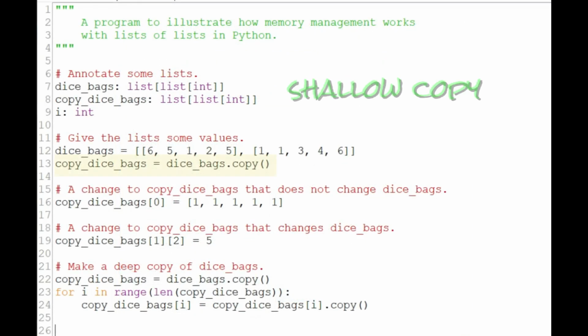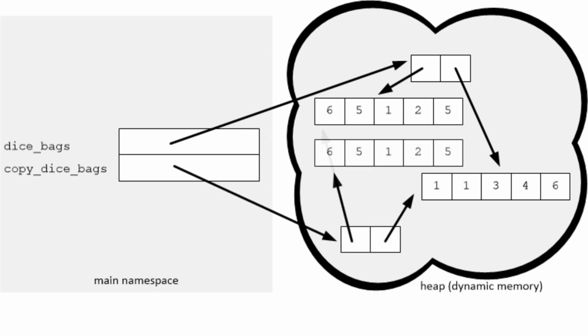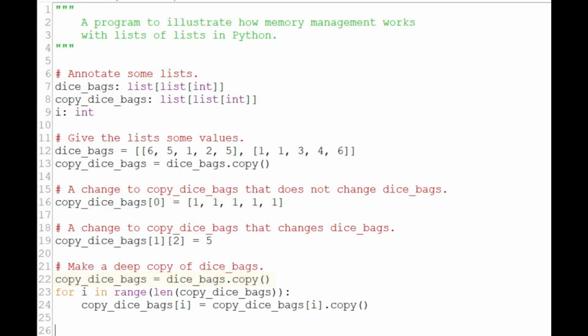Now, I called this code copy dicebags equals dicebags.copy a shallow copy. How do we make a deep copy? That will depend on what your list looks like. For this list, which is a list of lists of integers, a deep copy would look like, in our visual representation, copying the list and then copying each of the sublists so that the new list pointed to the new sublists. In code, we can make our shallow copy and then iterate through the shallow copy by index, copying each of the sublists and pointing to those instead of the original lists. That way, all of the data in the new list has been copied, and we can change it without impacting the original list, and vice versa.